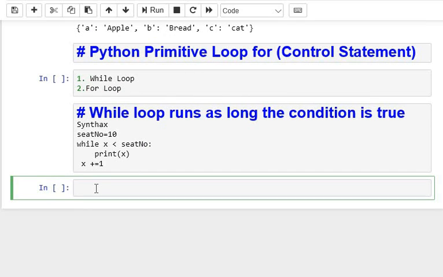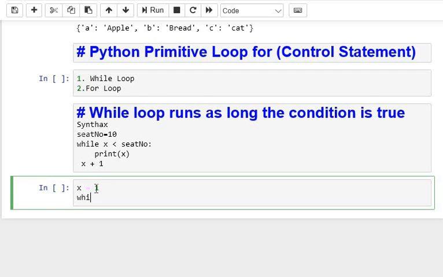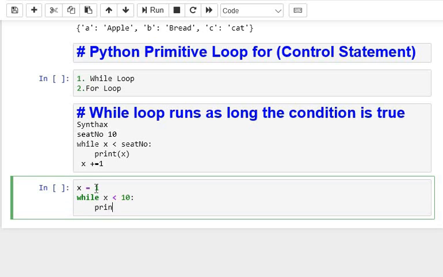So let's now write out the code. Let's put it together. Seat number equals 1, while seat number is less than 10, do what? Print seat number for me.